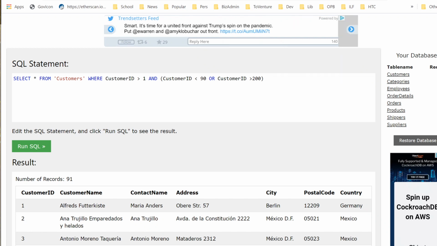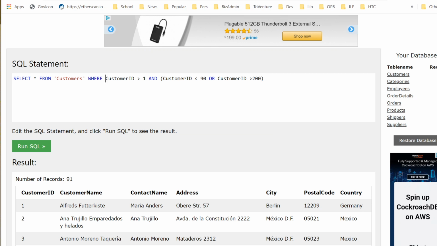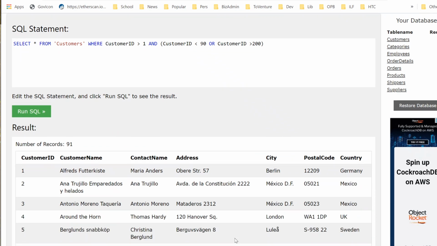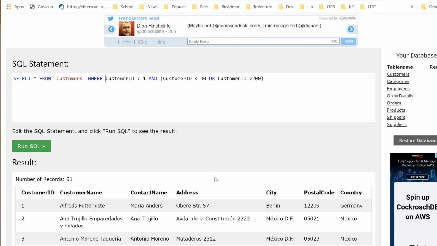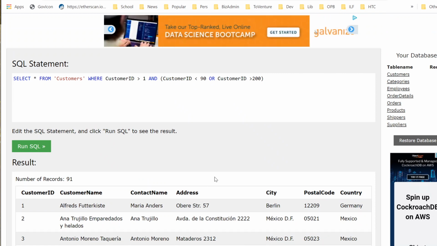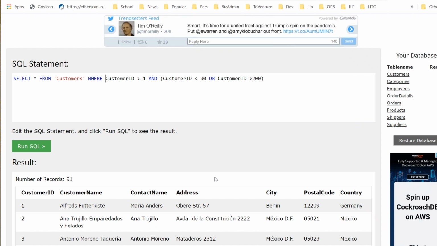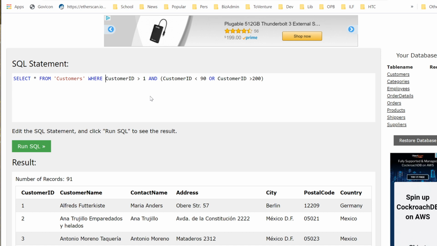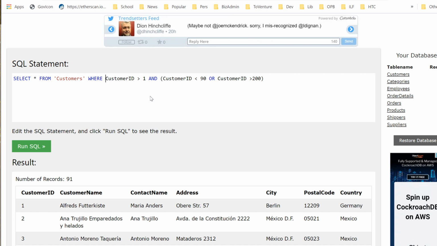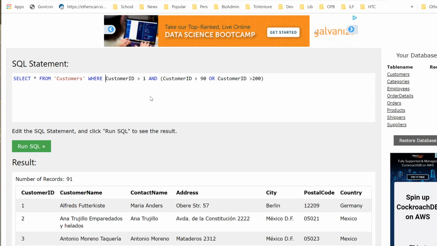So this is just meant to be an introduction on how to use this sandbox. I had hoped to set up a database that we can use from scratch, but this is just as good since we're now all together at the same place. So you can mess with this. One of the biggest benefits is that if you don't type it correctly, it'll just return an error. It won't crash anything. If we set up our own server, sometimes when we make really bad decisions when we write commands, it might crash the servers and cause a lot of problems, which I've done before at work.